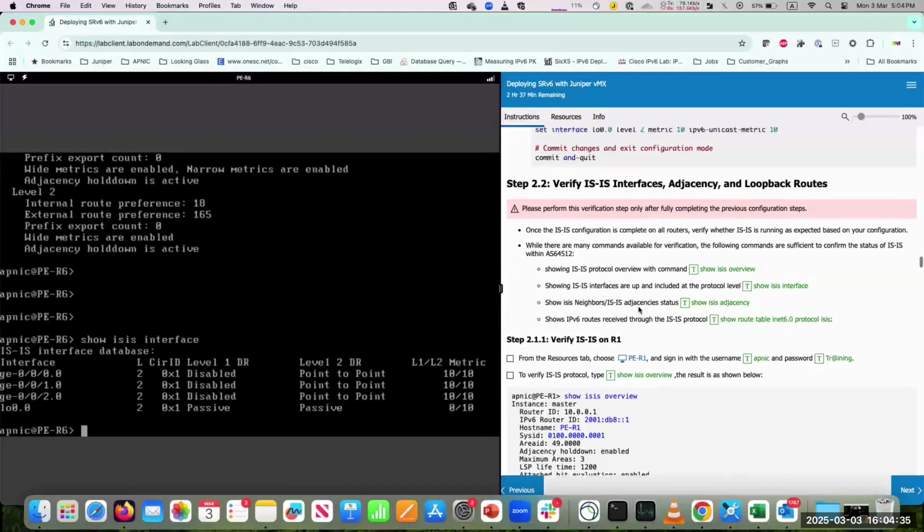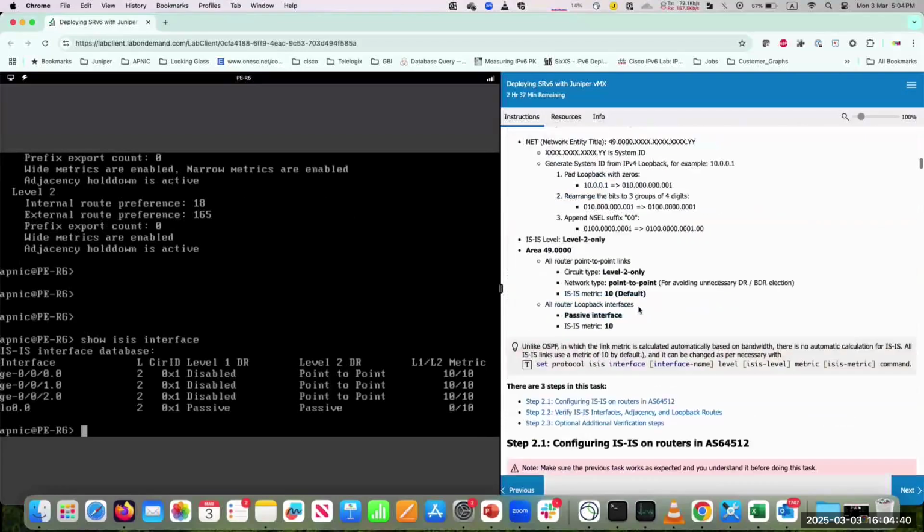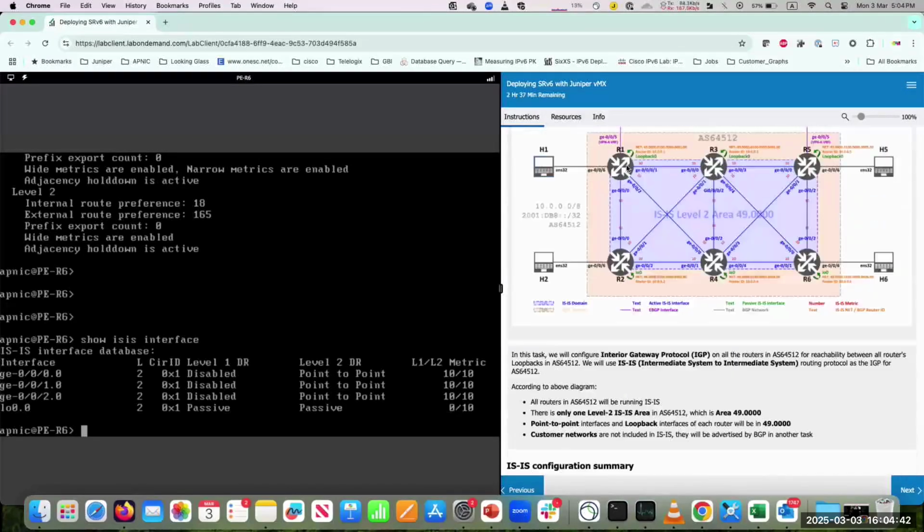So in case of ISIS, from R1 we have enabled it on this interface and this interface, like G0/0/0/0, 0/0/0/2, 0/0/0/1. That means it has built a neighbor relationship from R1 with R3, from R1 with R4, from R1 with R2.